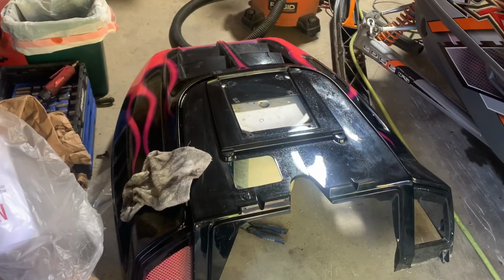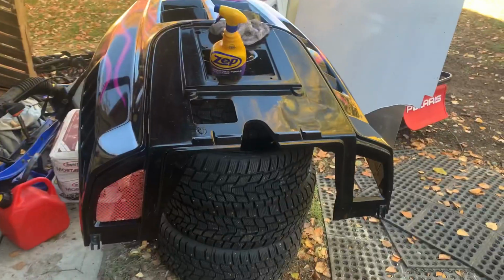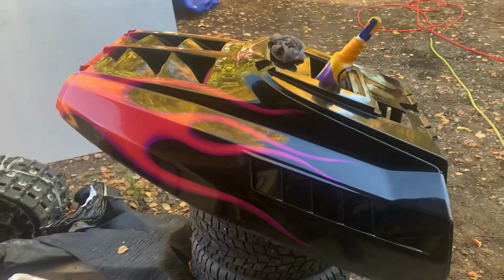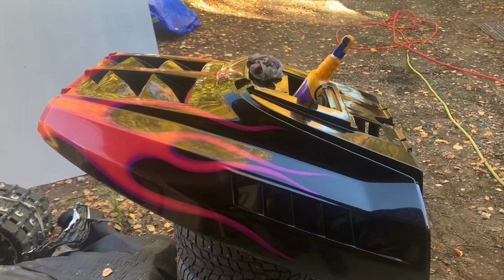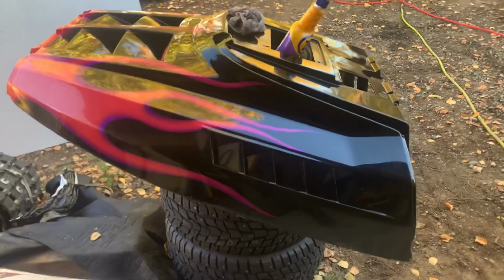Another hour or so of wiping down, I'll be ready to start sanding on this thing. We got this thing all detailed, right down to in there and all these little pockets. Kind of a shame. It's pretty. If it wasn't pink, and if it was in the flames, I'd say this is done really well.